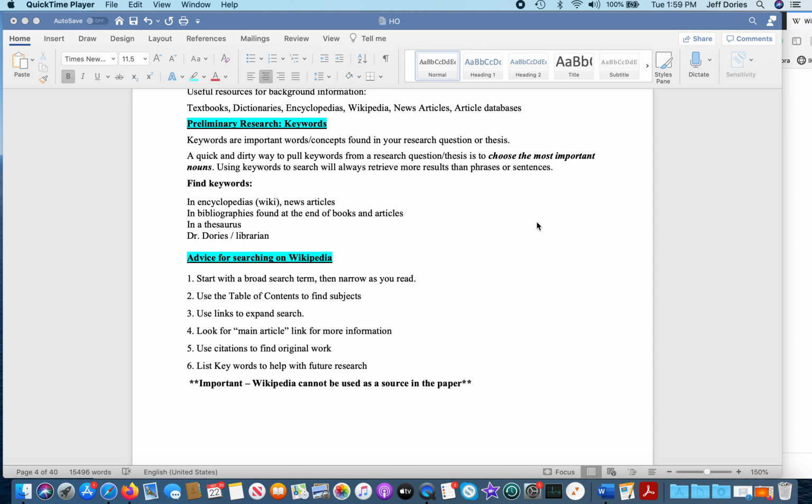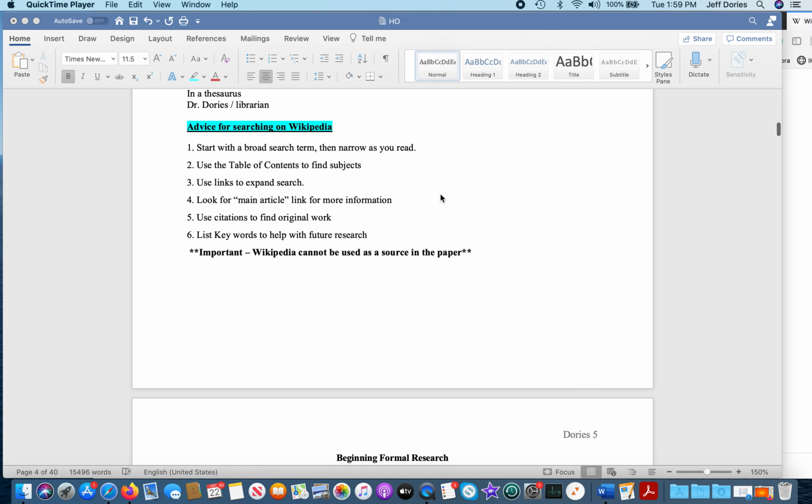So as you're reading, you could take out that keywords chart that you were making for the first paper, and you can do that for the second paper. You don't need to turn in your list of keywords. You just keep them and use them for your library search. It'll make your life easier later. So it's the most important nouns, person, place, thing, or idea as you read.